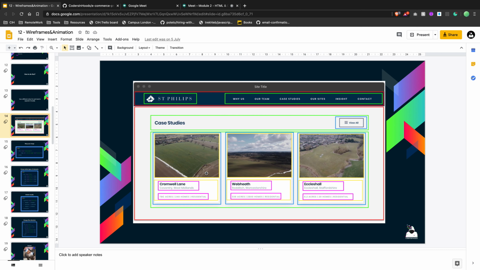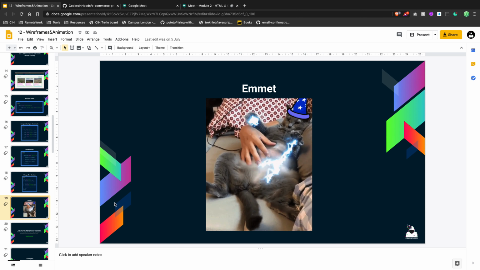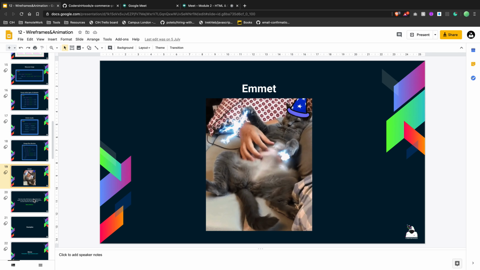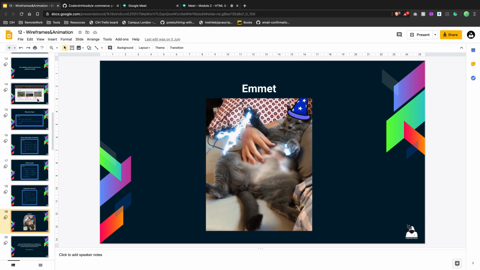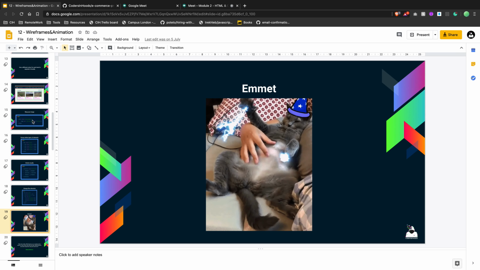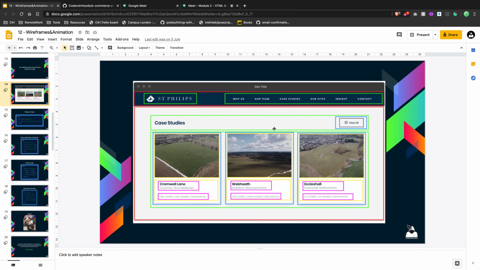Because of that, it's very easy to use Emmet. And I hope that you remember what Emmet is. Do you? Anyone? It's that thing that helps us in the text editor. Yeah, Visual Studio Code, exactly. So I want to show you an example of how to create this layout with the approach I'm talking about.